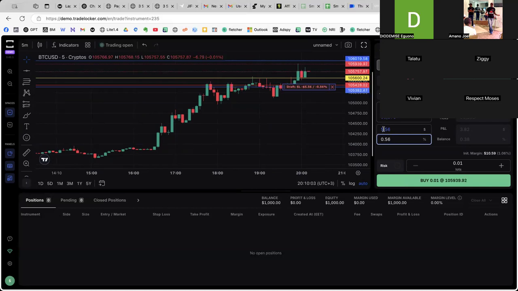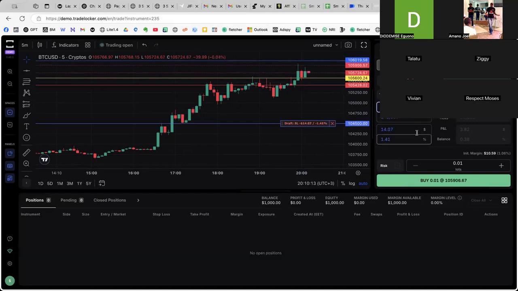Like I said, sometimes the SL is too long, let's say it was around 105,500. Let's try it. 104,500. Look at it. Maybe it's too much for you. Even though you see why a small lot size is good. Let's say we're trading with 0.10, look at how much we'll be losing. 140. So please pay attention. This is the percentage you are losing of your account. This is the dollar rate. This is the price. This is the entry. So you have different choices.